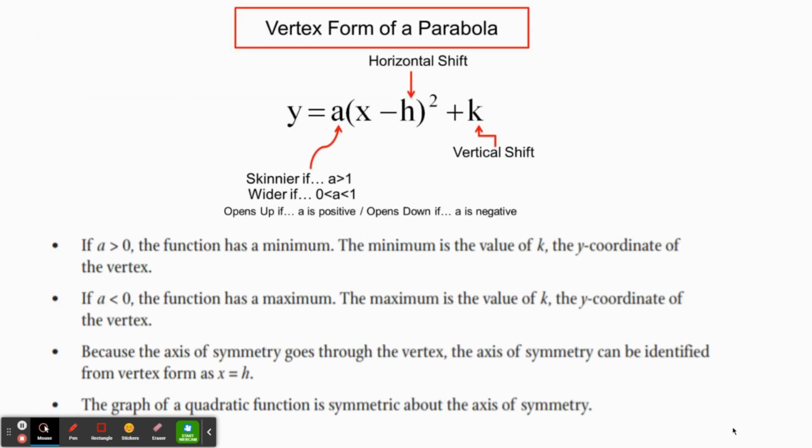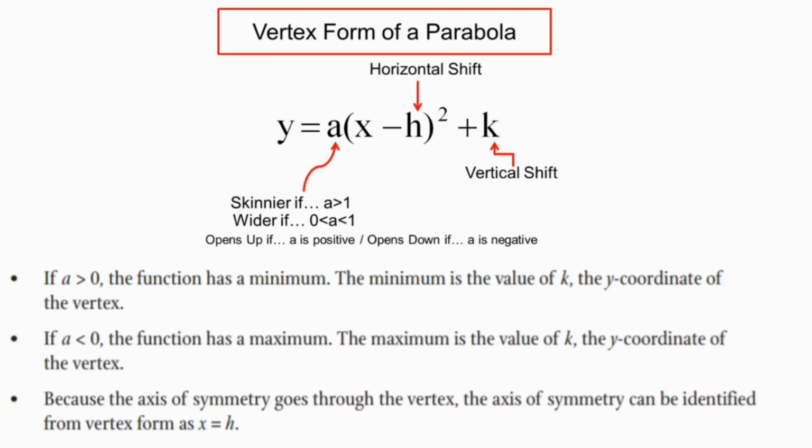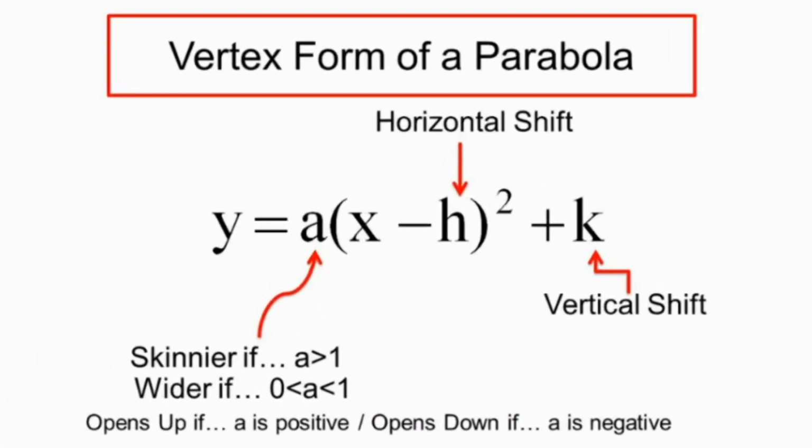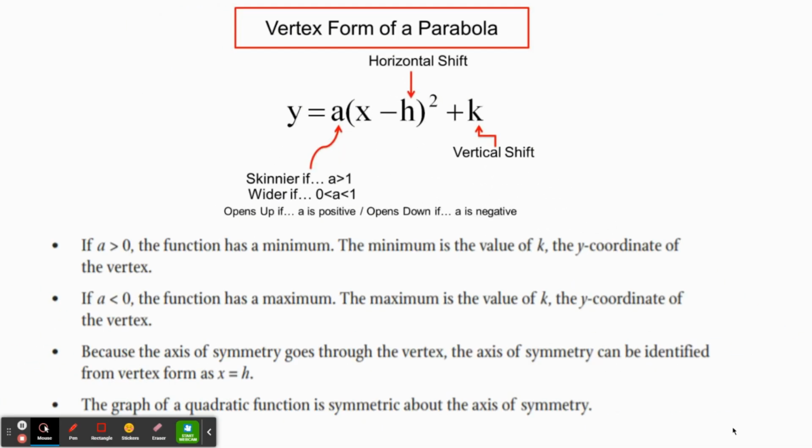So here it is again, the vertex form of parabola. The vertex is h comma k. A couple other things about a. So if a is positive, it'll open up. If a is negative, it'll open in a downward direction. If a is greater than 1, like 2, 3, 4, anything greater than 1, 100, it will make the parabola skinnier. It'll appear skinnier. And if it's a fraction, like something less than 1 but greater than 0, like 1/2 or 1/4, it will actually make the parabola wider.